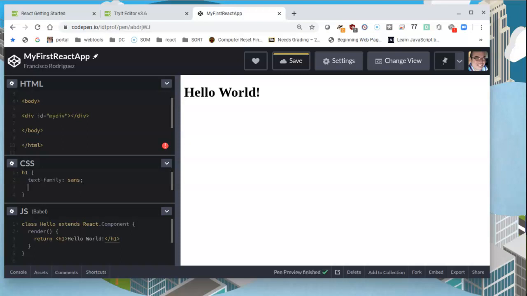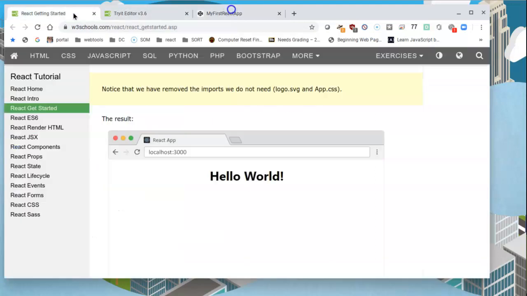And go to the next line, and that should be font family. Sorry about that. The text align, however, we want that to be colon, and we want that to be in the center. Semicolon.